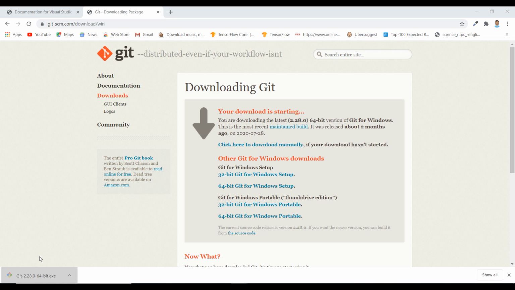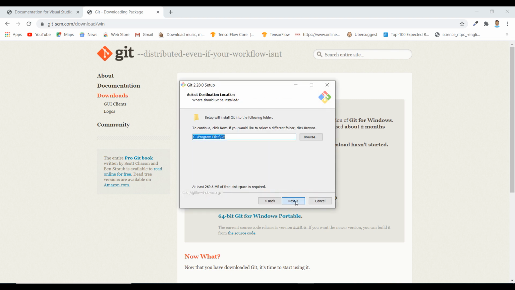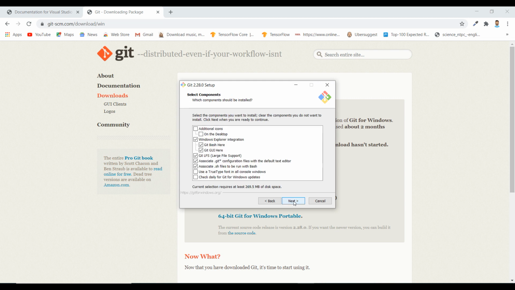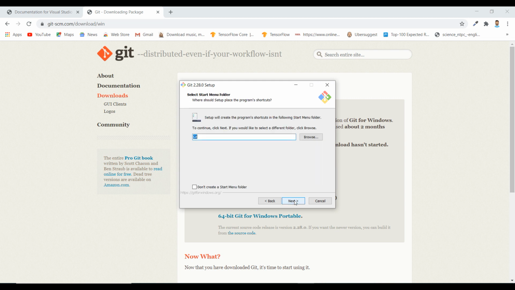It will open up. Next, you just have to click next and install. It is very simple.